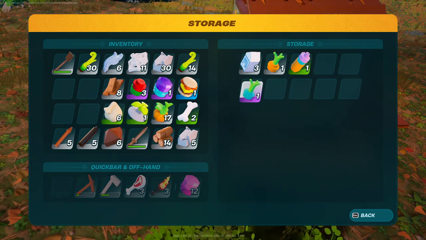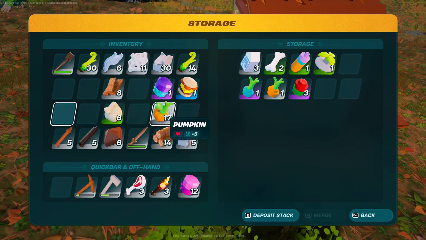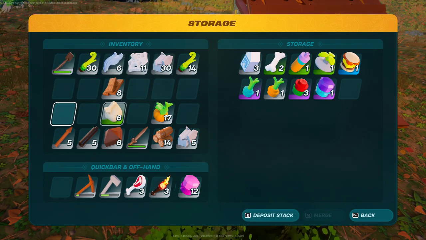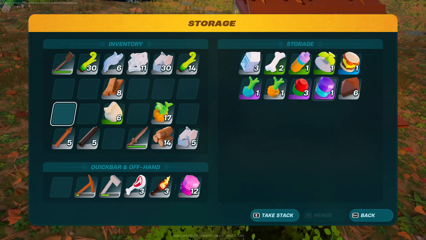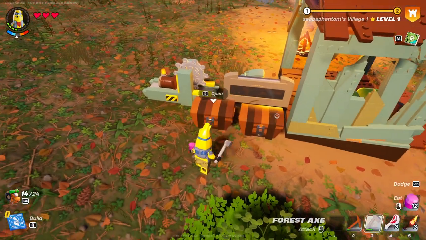Snowberry seed. Pumpkin seed. Let's put the seeds on the lower bottom. A shell. Flower. Let's put the spicy burger in there. A snowberry. What's a snowberry? So this is basically our seeds and soil. Oh my gosh, these chests hold nothing, guys. Nothing.